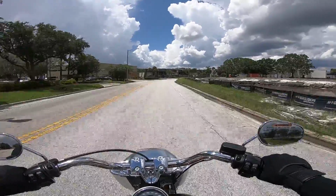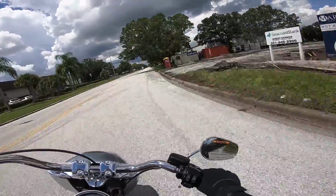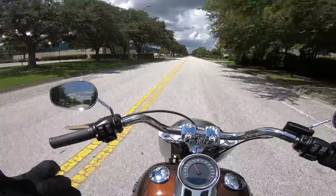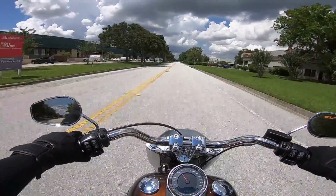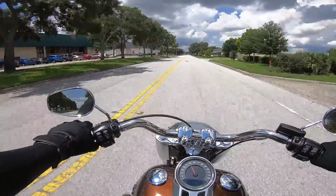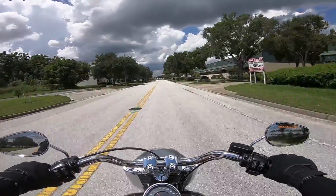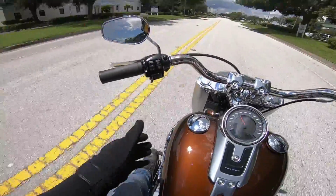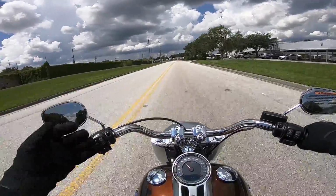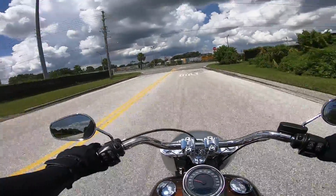Regarding how the shifting feels on these, it's pretty much the same. If you've seen any of my other test ride videos, you guys know the shifting feels very positive. It's a very positive click, both up and down. When you upshift, you've got this real firm click right there. You know you've shifted. It's a good confirmation. Same with down. The reason I mention that is because I don't know if you guys have ever test ridden a bike that has a mushy shifter. It is just not a good feeling. So it's good that it just feels nice. It's one of those extra attentions to detail. Can you hear that? It's just a good click to it.